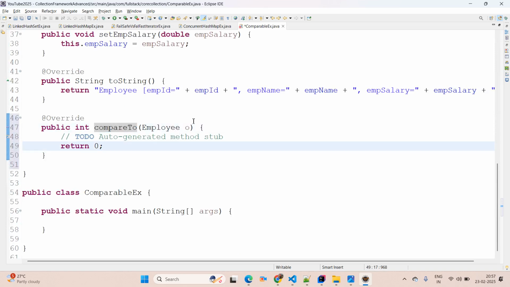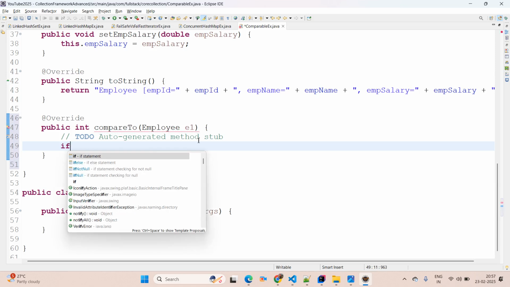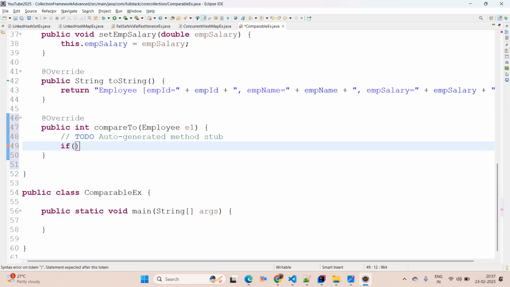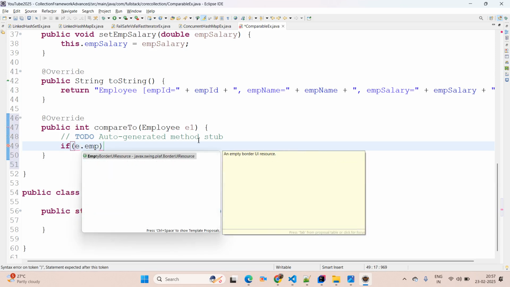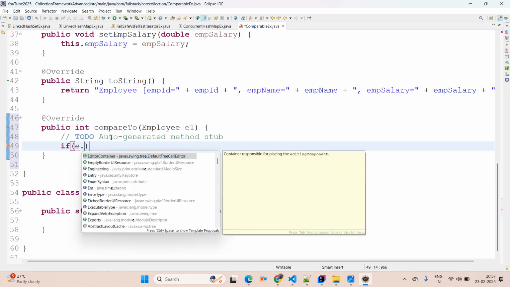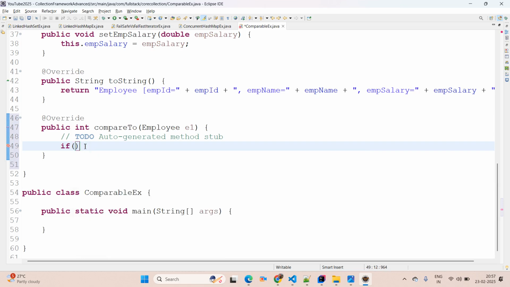Perfect. Then here, instead of Object o, I am giving e1 as a reference. Now if we are trying to sort by salary, then I am going to call the employee salary. Sorry, we don't have e, right? We have e1 here.